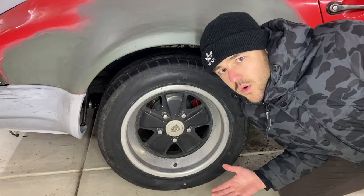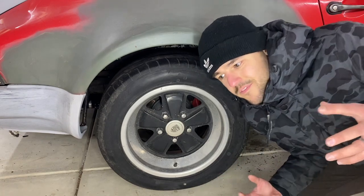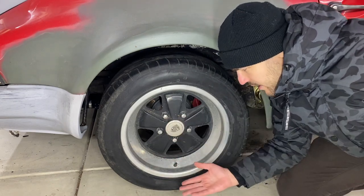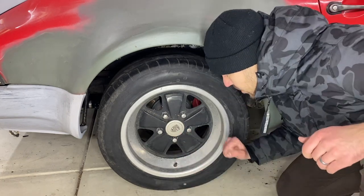So next up, we got the Fuchs. Some people call them Fuchs. Some people call them Fuchs. Some people call them, I'm not really sure what else you can call them. But rare wheels, cool wheels, pretty heavy wheels. These ones are fake. So these are replica Fuchs.